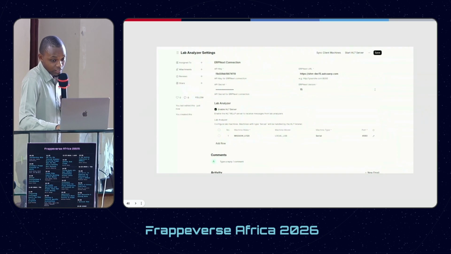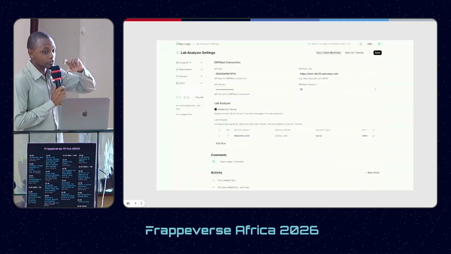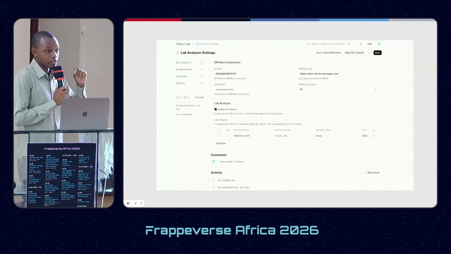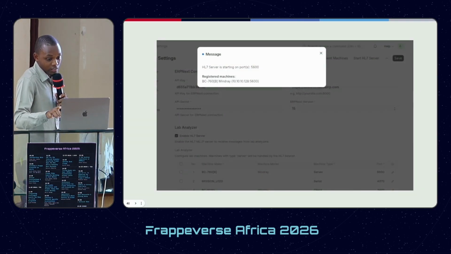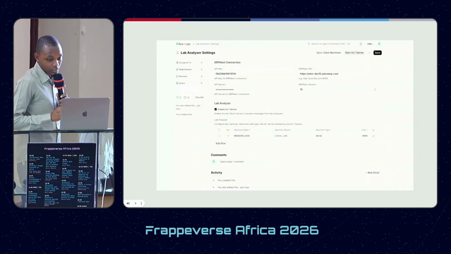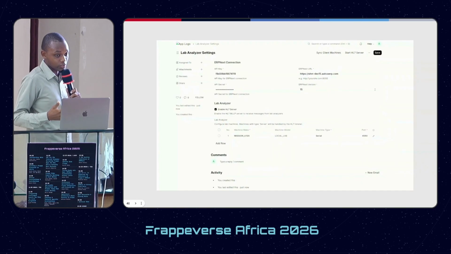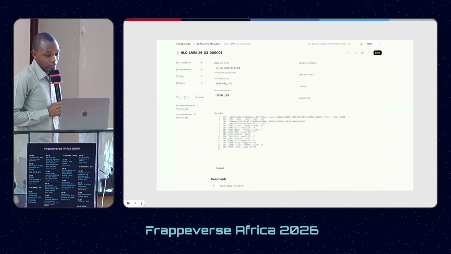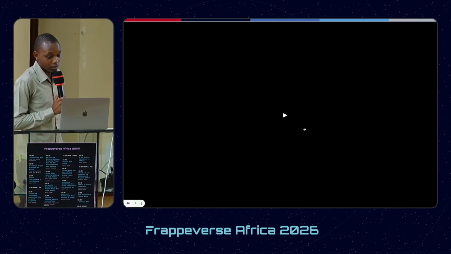And also there is a button there at the top. It will sync all the machines that you have registered in that child table, so they can be ready to receive the information from the machine itself. Another button is called Start HL7 Server. It will start all the machines so they can connect directly and send the data into the system. That is the result which it is fetching from the machine itself.